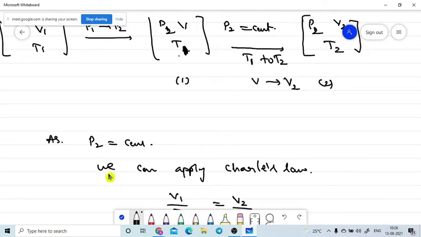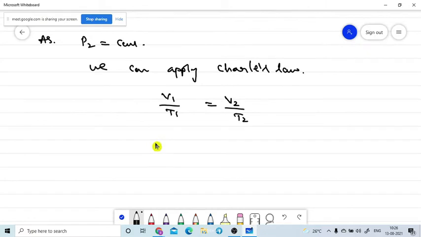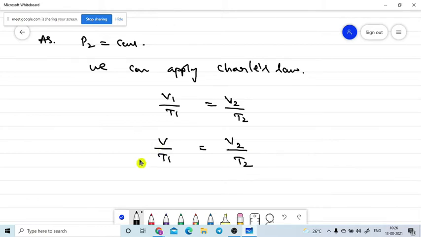Now this is the general formula I have written here. This general formula I am applying to our present condition. Now please apply this one, where P1V1 divided by T1 is equal to P2V2 divided by T2. In the previous case we derived the equation for V, so once again we already know the V value.